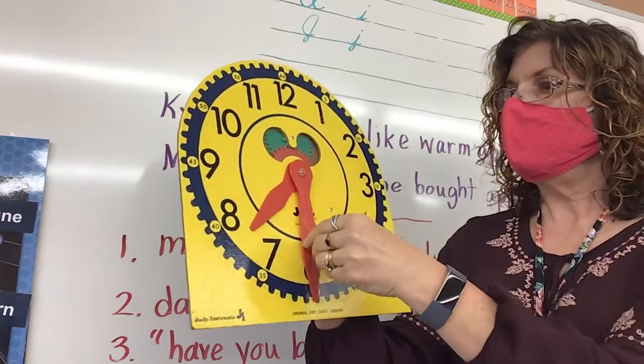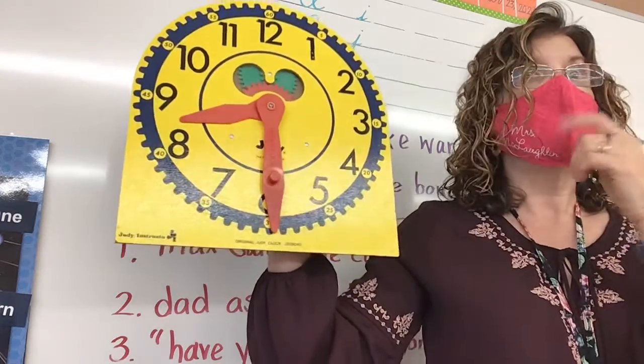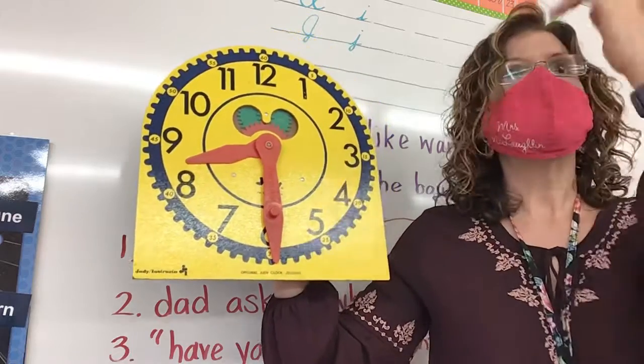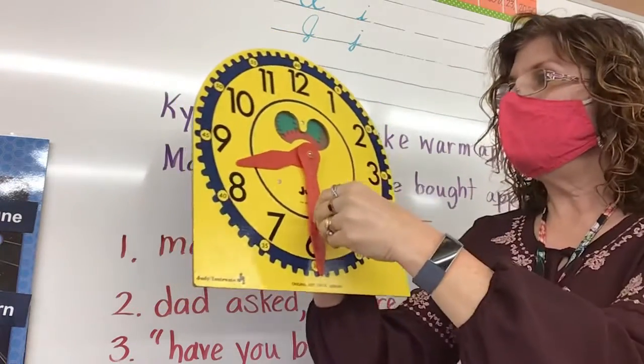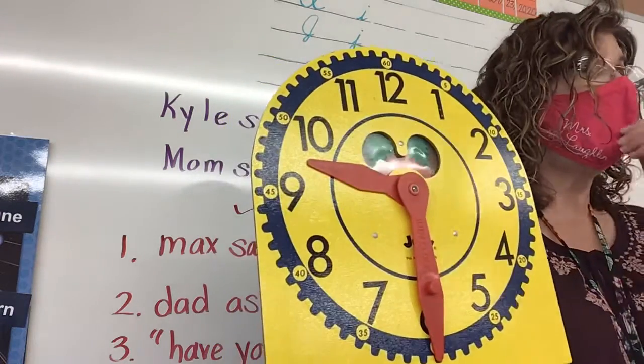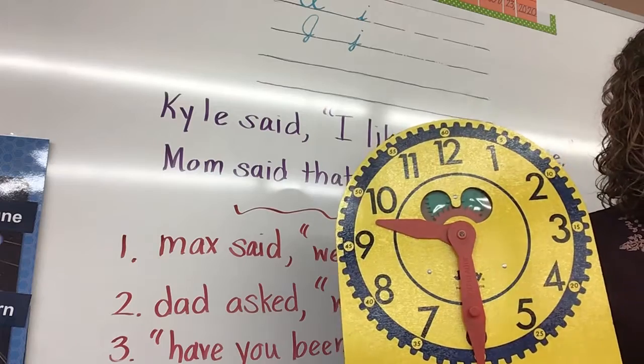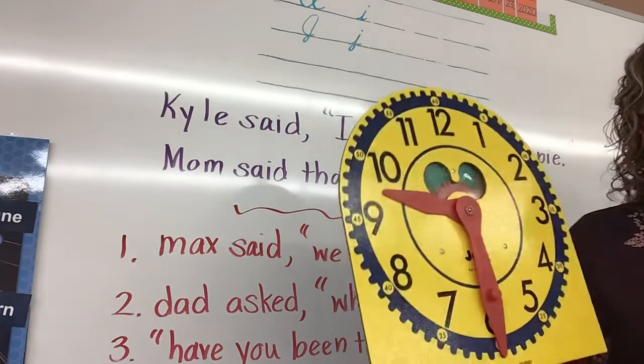8:30. So that is 1 hour later. What would an hour after that be? Yes, Grace? 9:30. Are we still to the time that they got back yet? No. But we've already had how many hours pass? 2. So that is 2 hours.